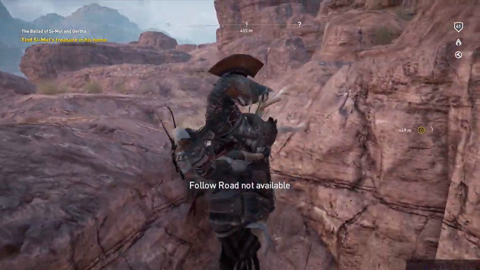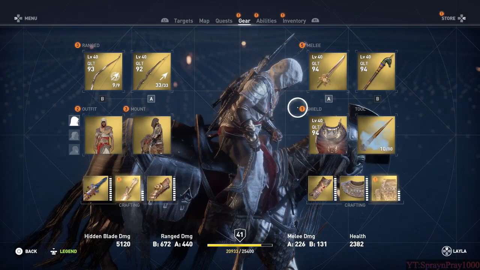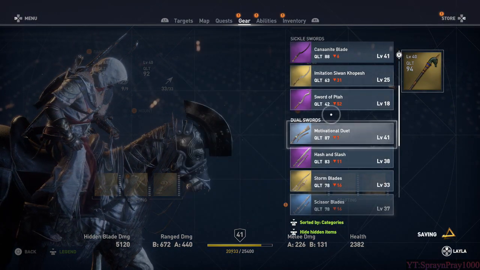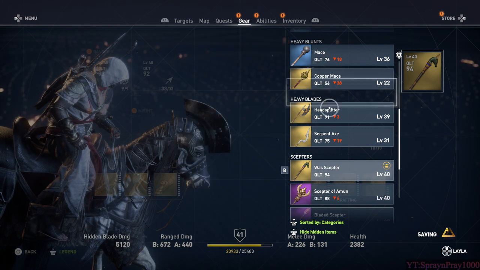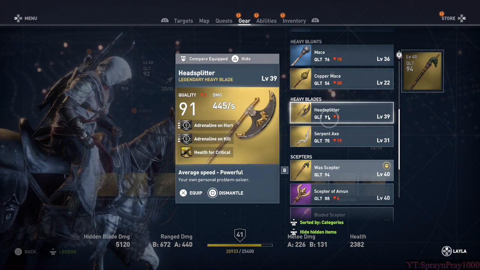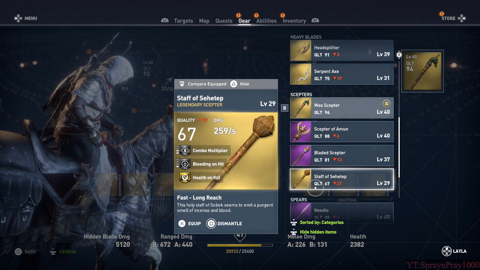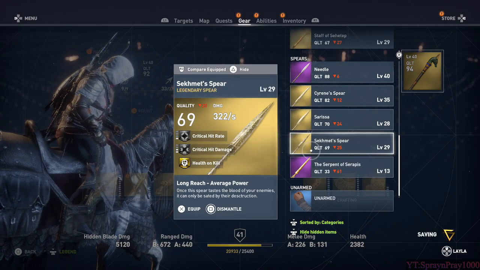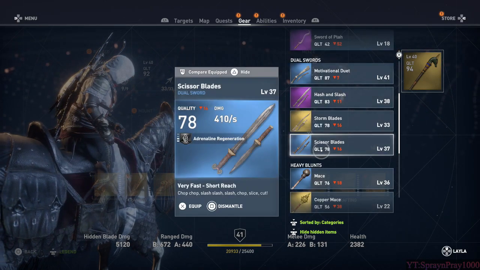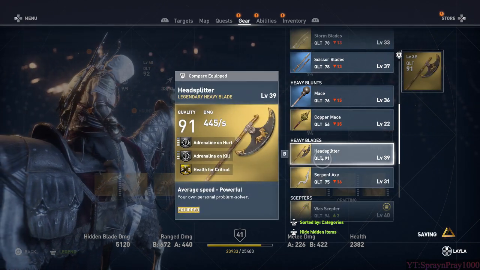I think I'm gonna try again, training to kill them. I think I need to use a long weapon on horseback, so this I will never get the combo off. So that's not gonna help me. I need something long like the head splitter again. Adrenaline on hurt and adrenaline on kill, and then health for critical, versus poison on hit. See, this is good. That's good for combat. These are too low level. That is a 10 level lower weapon. Maybe I should try again.